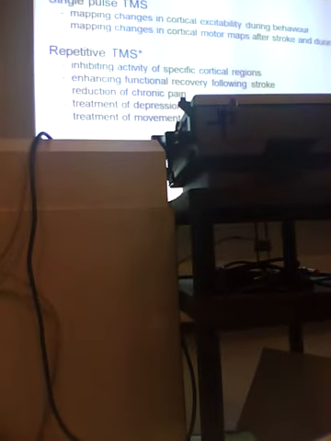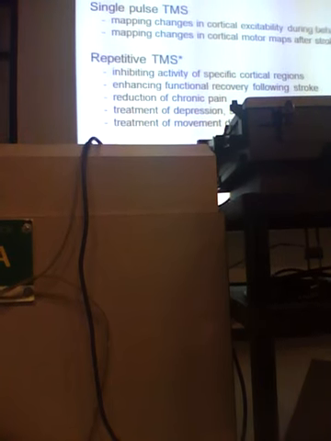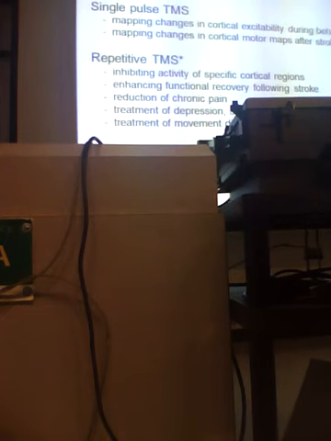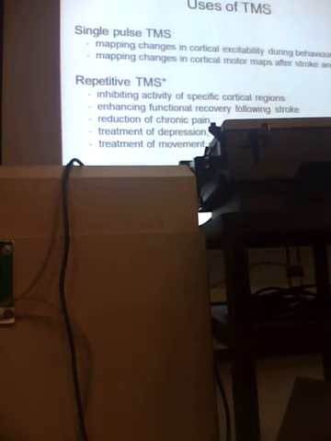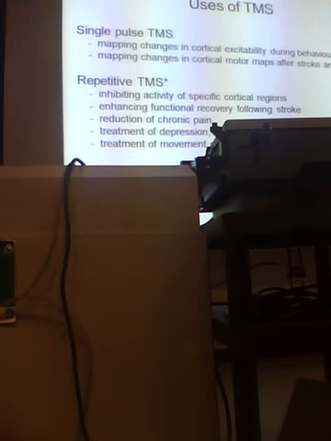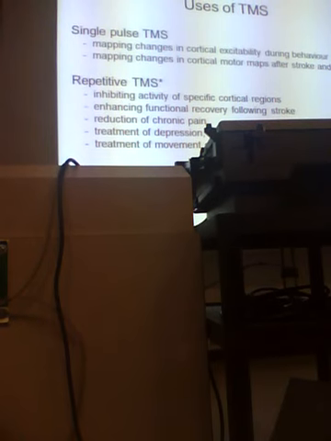And I think the final thing is just the uses of TMS. Single pulse TMS is what I just talked to you about, where you're just mapping things out. It can be used for mapping changes in cortical excitability and behaviour, and mapping motor cortex maps after stroke and during rehab. And then there's repetitive TMS, and this has been tried in clinical application. Repetitive TMS is when you give a series of pulses, pop, pop, pop, pop. Often, rather than exciting neurons, initially there's excitation, but over time it suppresses, for reasons we don't fully understand. It tends to turn off the tissue.